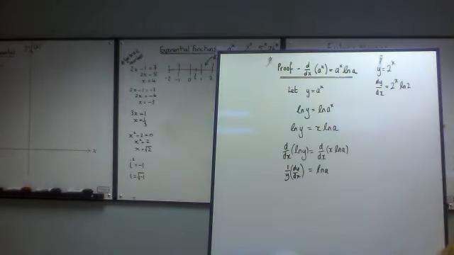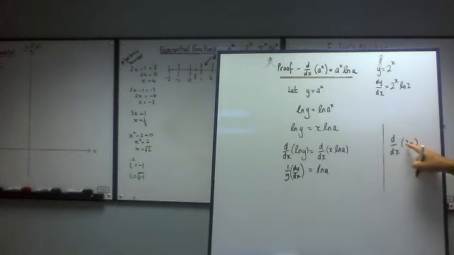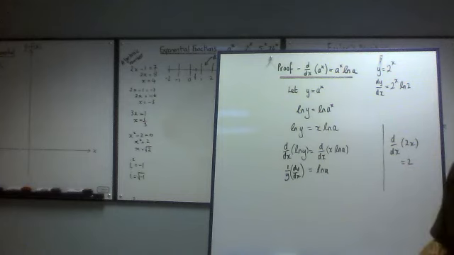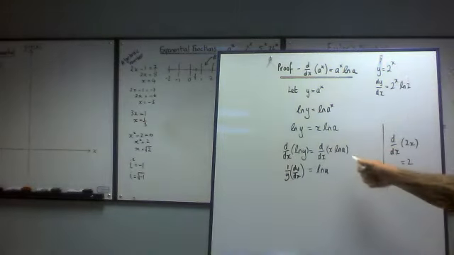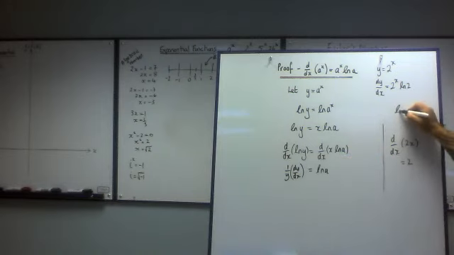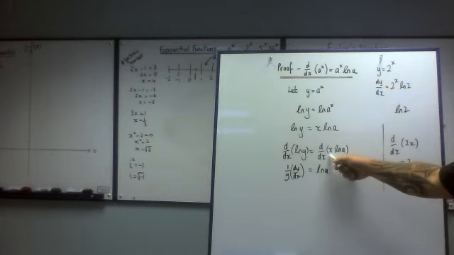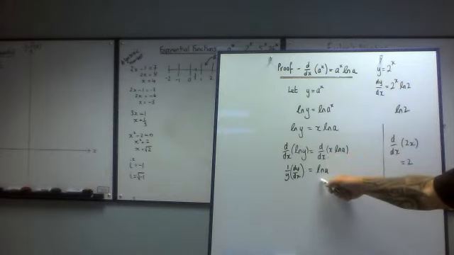That one you could probably understand, because imagine, just as an aside, I differentiate 2x, then it's a number times x. What you get out is just the number 2. If I differentiate 5x, what I get out is 5. We've done work on this already, so that should be fairly clear. Here, ln a for any a is just a number, so what I mean by that is ln 2 is just a number. That's what we said before. You put it in the calculator, it'll tell you what it is. ln 5 is just a number. So what we've got, like 2 times x, is just a number times x, and if I differentiate that, what I get out is the number.